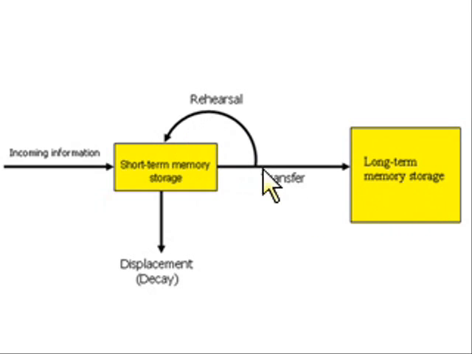Without the rehearsal, without any sufficient amount of repetition, unfortunately that 7-digit number could get lost in what they call displacement or decay. There's another model of short-term and long-term memory by Baddeley and Hitch. I won't show it here, it's a little bit more complicated, but there are a few other models that have these separate systems of short-term and long-term. The other kind of model I'll show you is from Cowan.